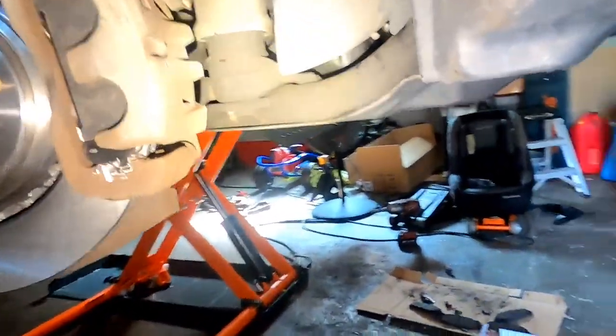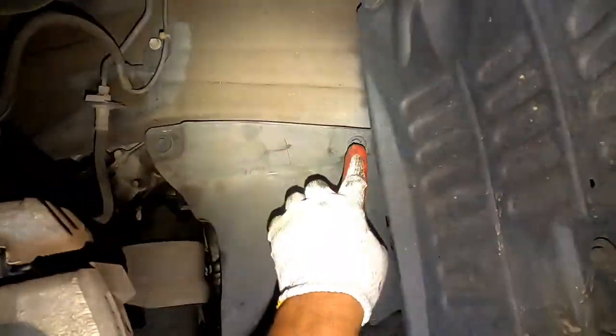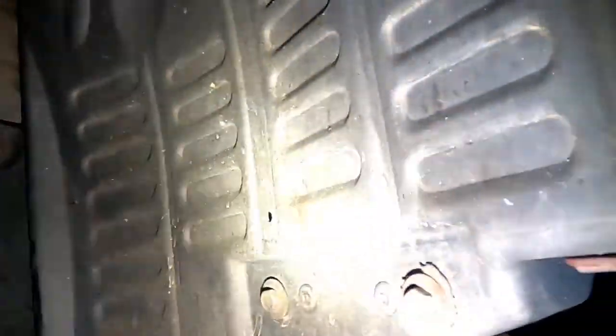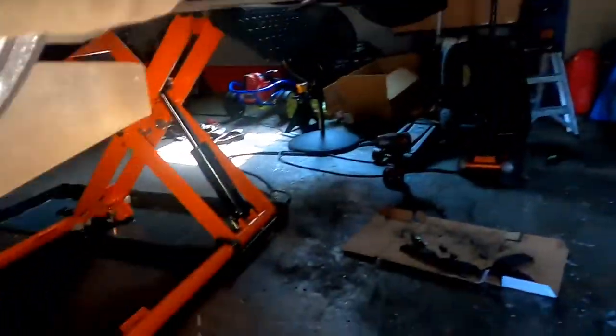Now, if you're doing an older version of this, it's not gonna have the 10 millimeter socket, it's gonna have some sort of clips. So this one just has a 10 millimeter here, 10 millimeter right here. Some of them have a clip over here, some of them don't. So this one, we're just gonna slide it out. And I dropped one screw. I found it, it's right here.